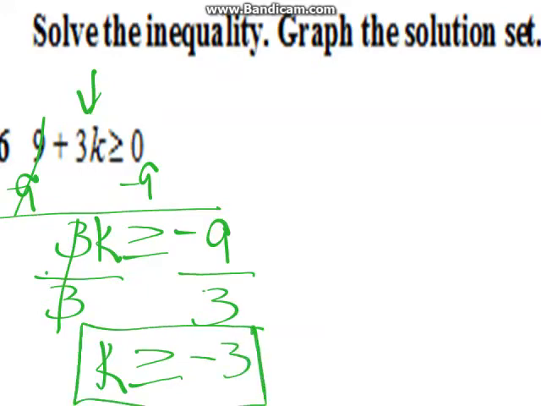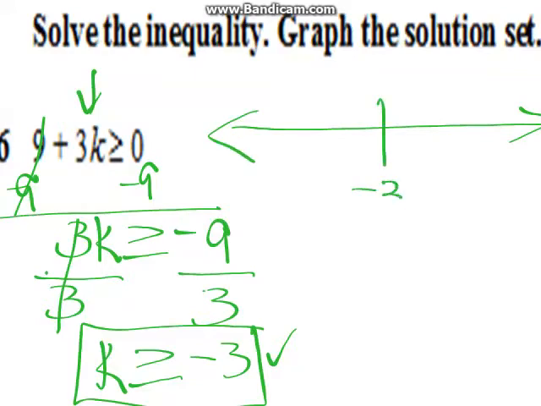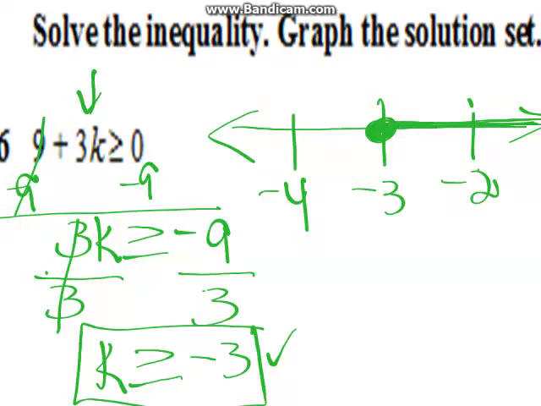So solving the inequality, we get k is greater than or equal to negative 3, but then it said graph the solution set. So we're talking about a number line. I always like to put the number that we're speaking about right in the center, and I like to put 2 more for reference. So we've got a negative 2 here and a negative 4 over there. So we said it could be equal to negative 3, so we're going to fill the dot in, and it's greater than or equal to. So we're going to shade to the right and shade our arrow, showing that it goes on forever and ever.